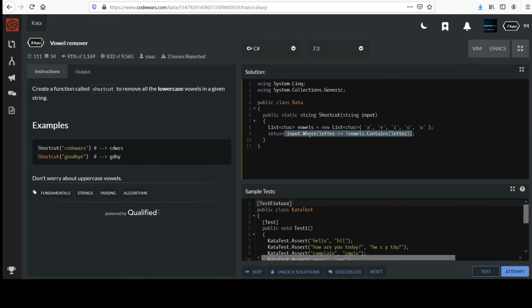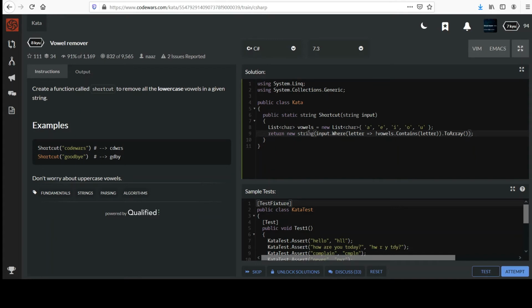So, like we said, we got our condition in there, and this is going to return a generic collection of characters. But remember, our contract here says we have to return a string. We've had this issue in the past where we had to make a string out of the collection. To do that, we know that LINQ collections have this handy ToArray method. This will convert that IEnumerable of char into an array of chars. And then we know that the string constructor can work with an array of chars. It can construct a string from that. So I'll do that. Return new string. And I think that covers it.